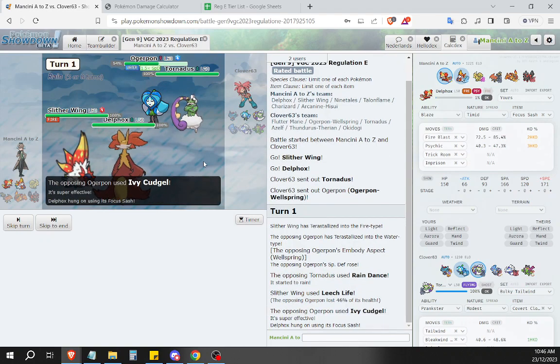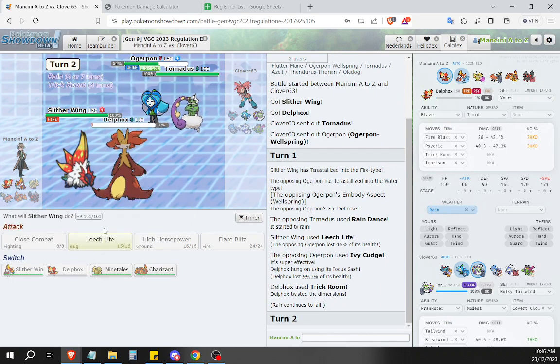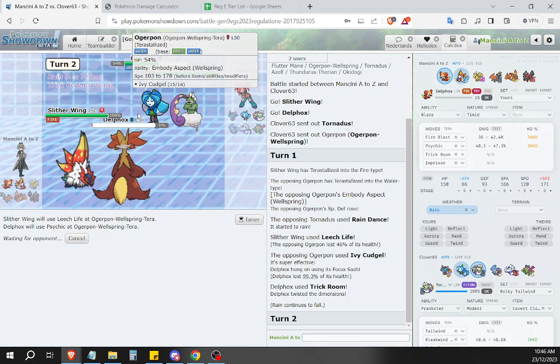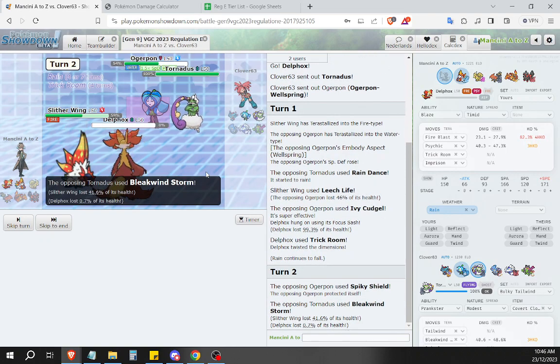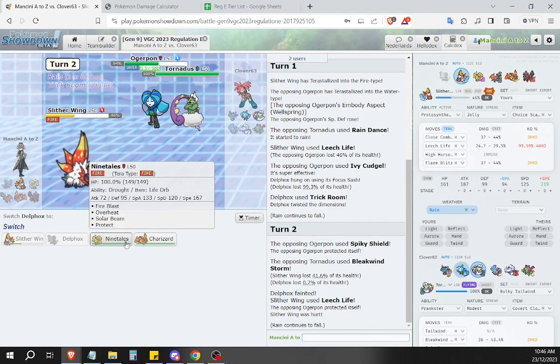Alright. Nice. We won. I don't know if that is a conclusion that we can reach at this point. Well, that said, I think we do just double the Ogerpon here. I disagree. Okay. I mean, I feel like he's going to Spiky Shield. I guess it doesn't matter. We're just going for Leech Life. Yeah. Wow, the Taunt is really slow. I was really hoping for Slither Wing to die there.